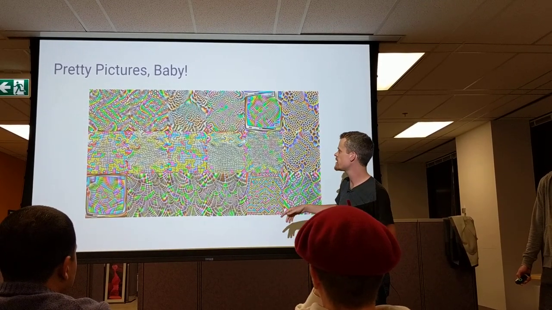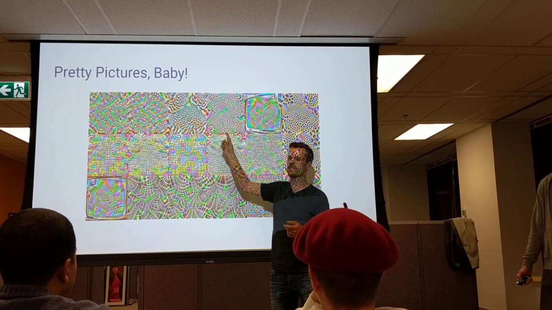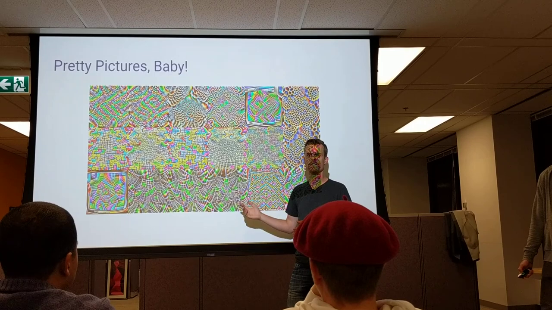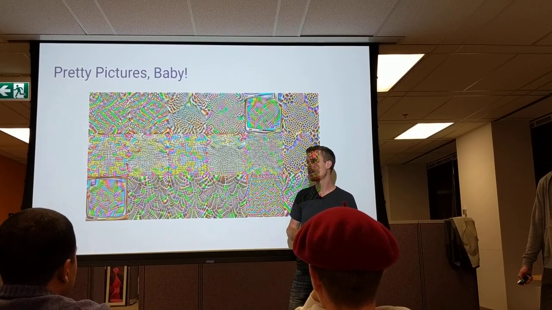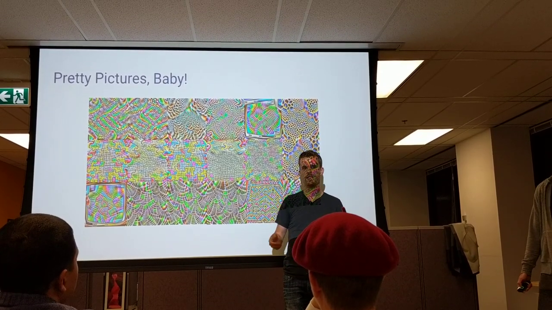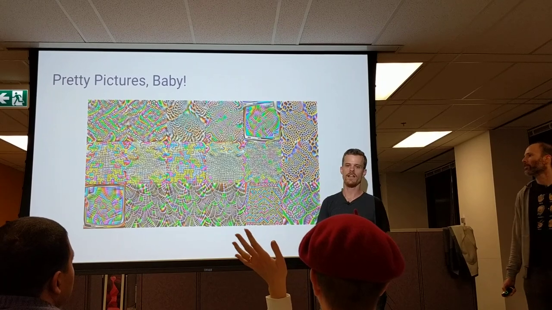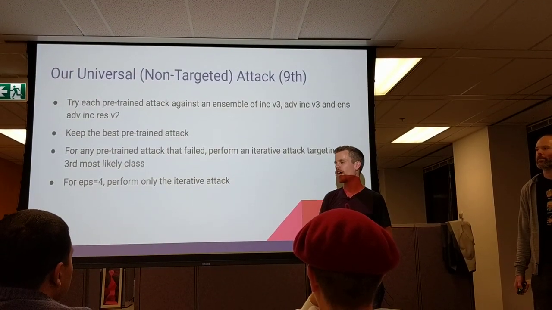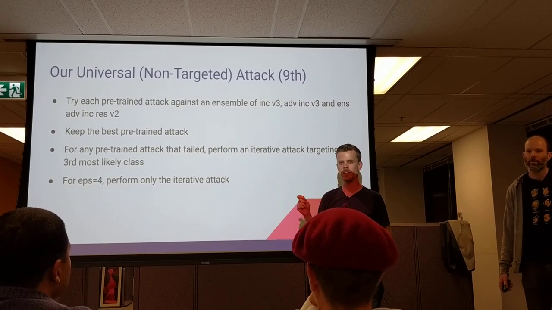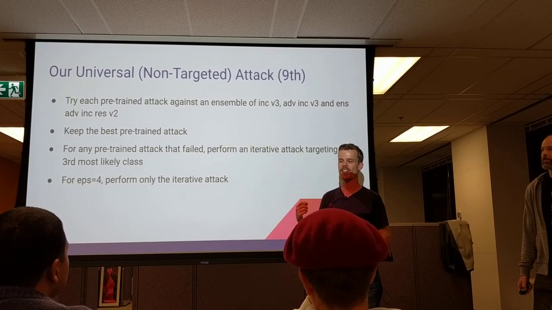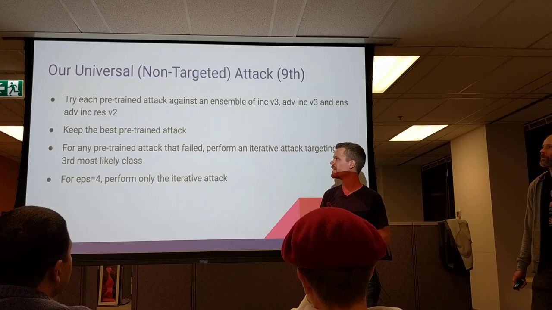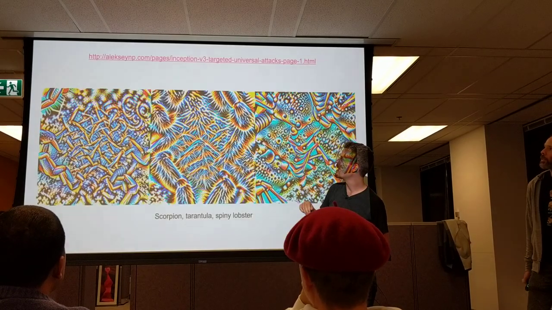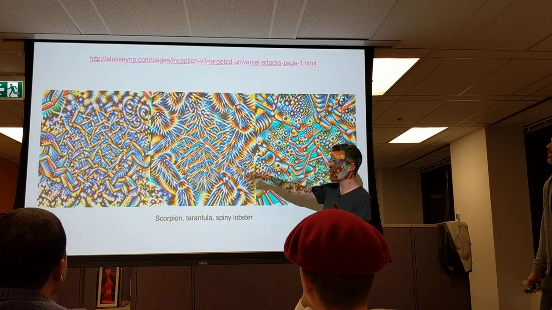And what I did with this is we basically tried every single one against our ensemble, and we picked the best one. So that's why we could use many of these at once. And if it seemed like that wasn't working, then we did a basic iterative attack. You didn't try eyeballs? I did do a little bit of trying to create these by hand, and I'm not clever enough. I did a little bit. I think you just covered that one. Yeah, that's covered. So you can create these for anything.